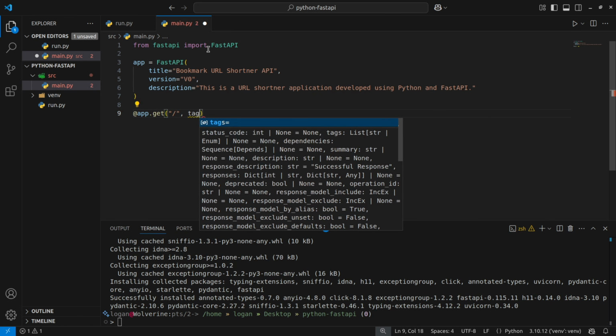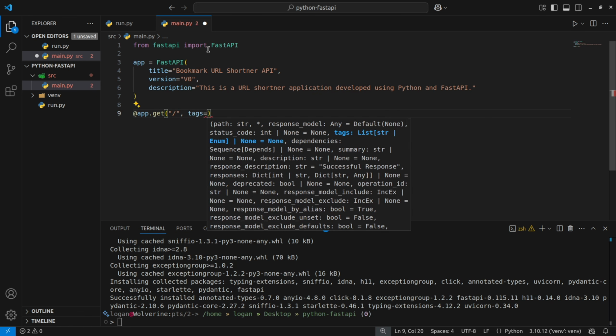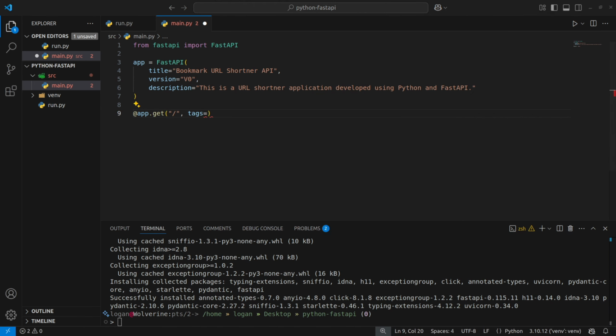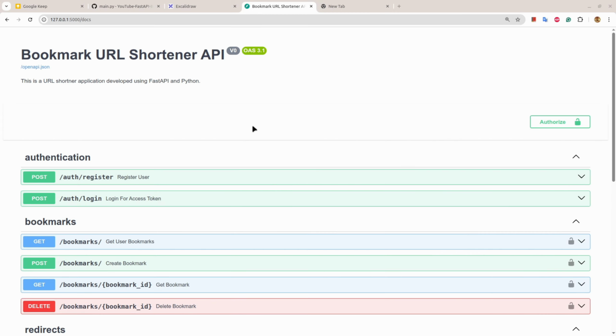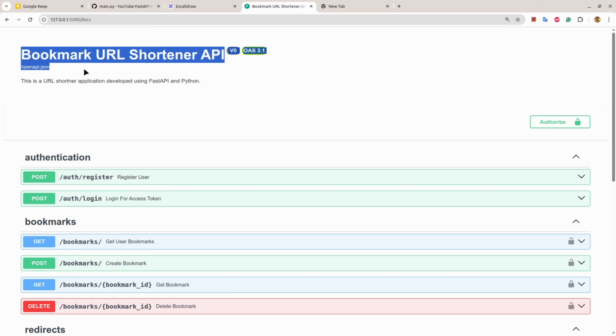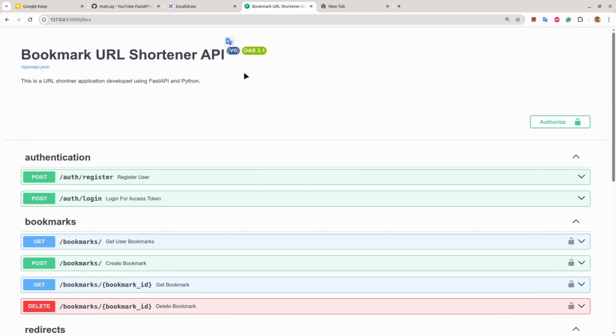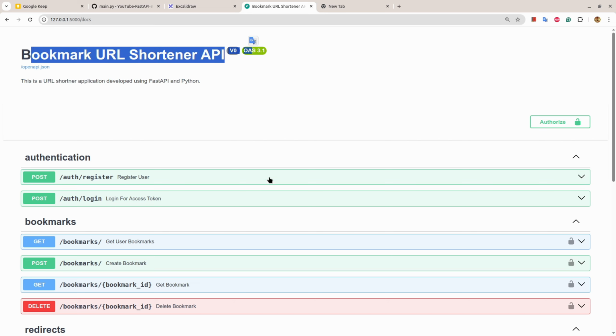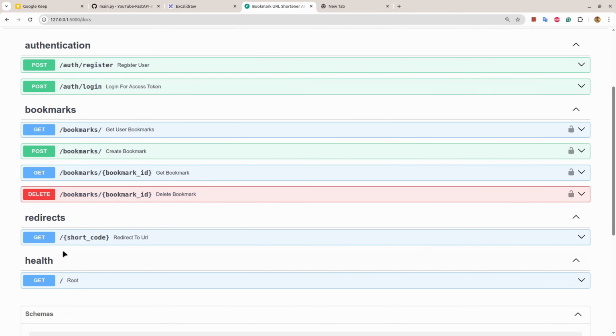I'll give a tag. This tag is useful when we create a documentation like this. Okay. So this is the documentation that we are going to build. So this v0 is coming from the version we provided when we created the object of the FastAPI class. This is the description and this is the title. You can see we have authentication, bookmark, redirect and health.